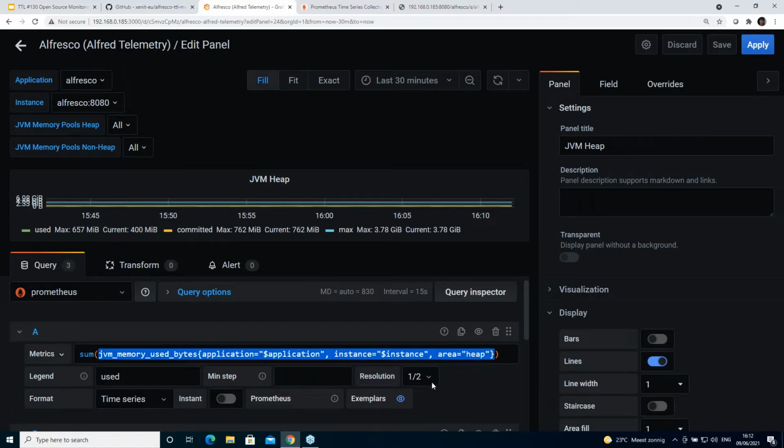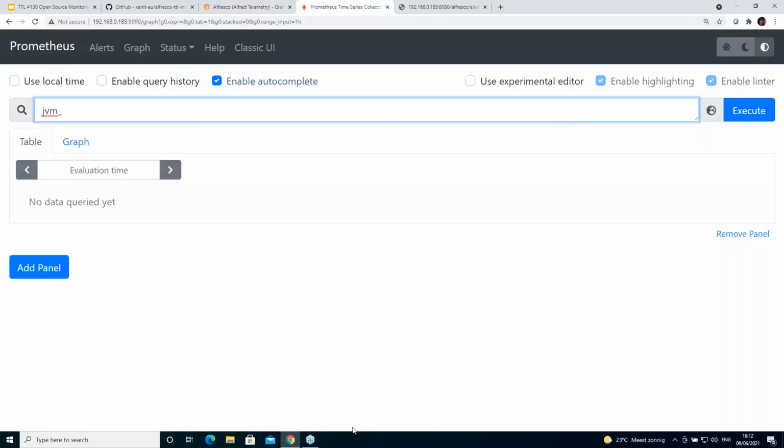I can go to the other tool, which is Prometheus. Prometheus has its own user interface and put it here. This is the metrics database, and it has a default interface, but it's pretty basic compared to Grafana. So I still have the Grafana placeholders I need to replace.